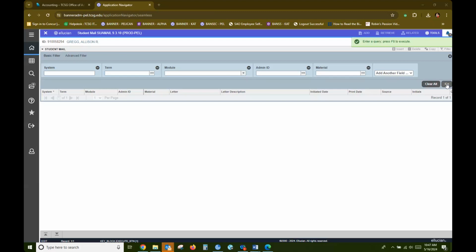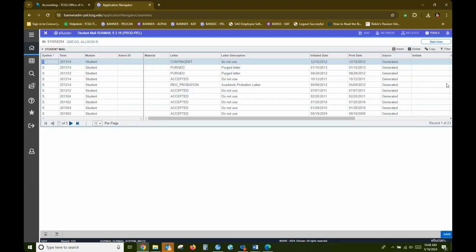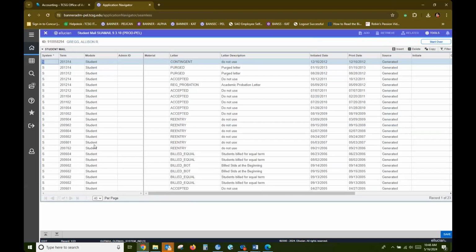So it doesn't have to be the same date, but if the auditors ever ask you for your SUAMail entries, it would be kind of difficult to match them up if they weren't. But essentially all that you generally get asked for is if you billed them 3 times in the term. This SUAMail entry is strictly for us to be able to run our secondary processes that need to know how many times the student has been billed. So it doesn't have to match, but if your auditors ever look for something, it would be helpful if they did match. Okay, so when you go into this form and you hit F8, it's going to come up and show you any entry that the student has in here.